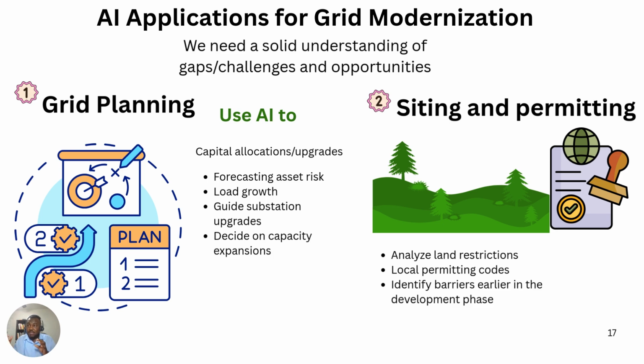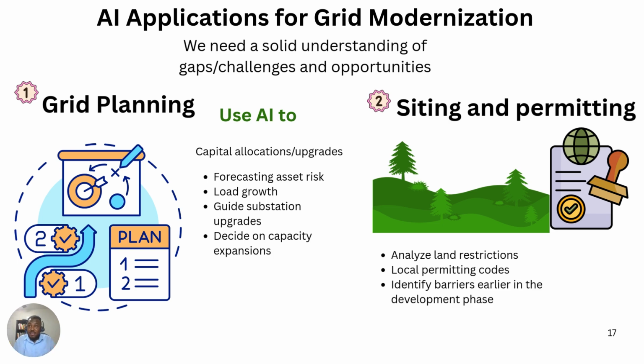We need to have data to be able to forecast any risk or to be able to avert any consequences that will happen. We have our grid now. The first reason why grids are modernizing is energy transition.